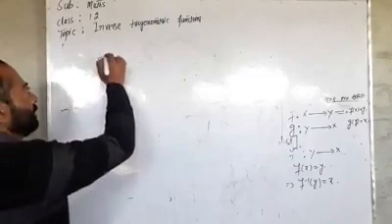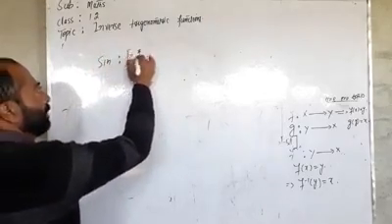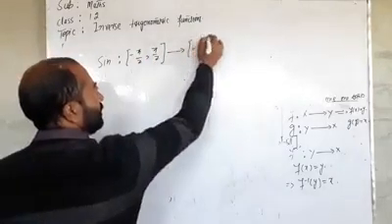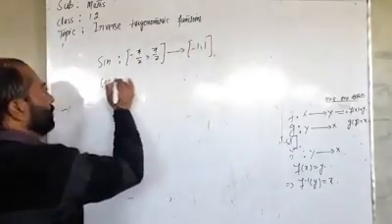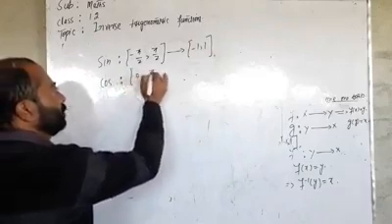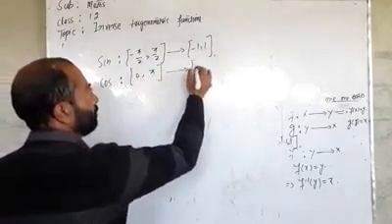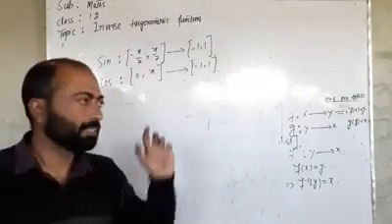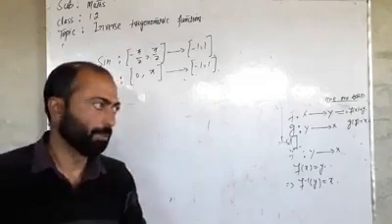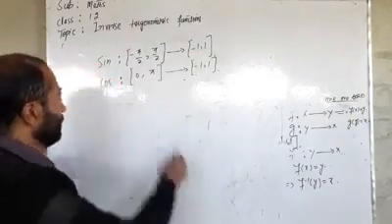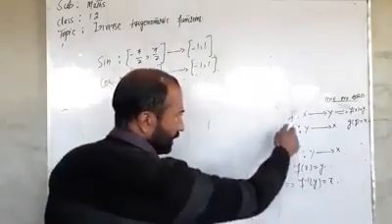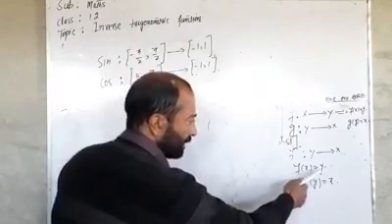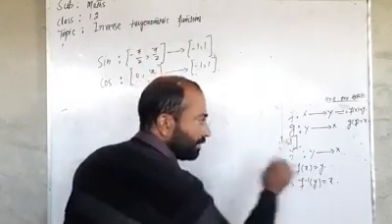So sine restricted domain is minus pi by 2 to pi by 2, to minus 1, 1. For cos, it is 0 to pi to minus 1 and 1. In these intervals, we can say that sine and cosine functions are invertible. Now look here, a function is invertible if it is 1, 1 and onto. So f of x equals y implies f inverse of y equals x.